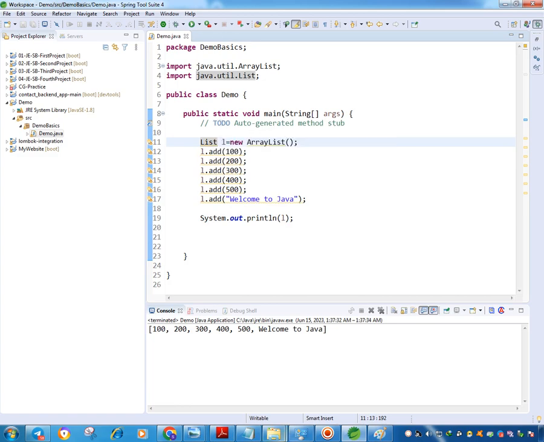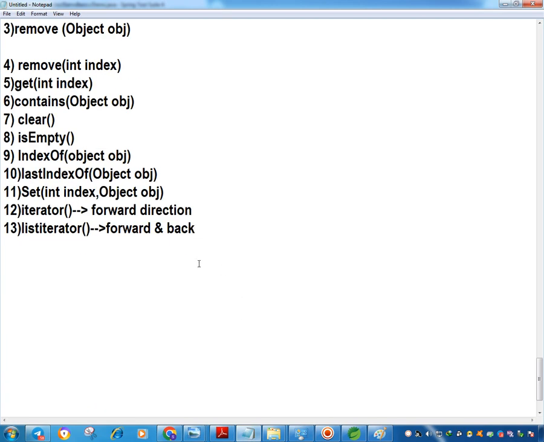I want to make the collection interface type safe. Type safety means that if you declare integer, only integers are allowed; if you declare string, only strings. That's called type safety.